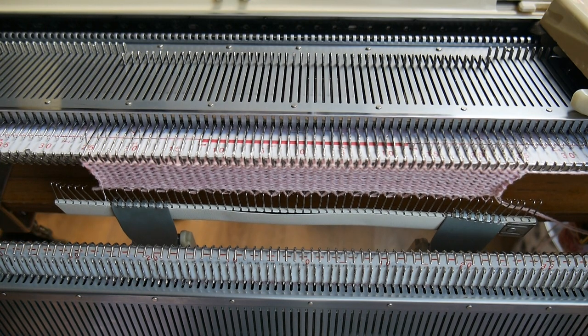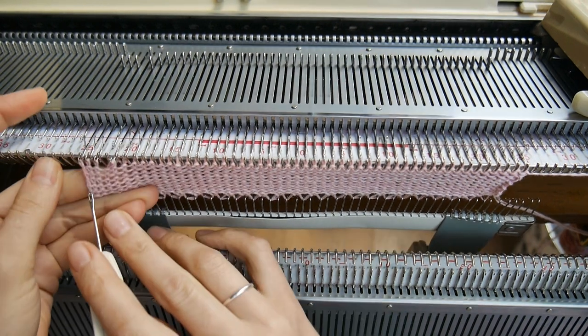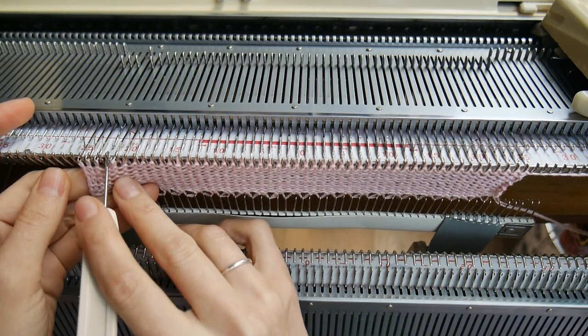Hi everyone, in this video I'm going to show you some design ideas that you can create by twisting stitches. For this example, I'm going to transfer to have three needles in action and one needle out of action across.